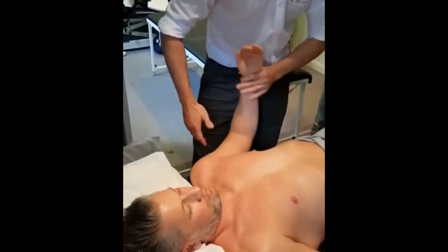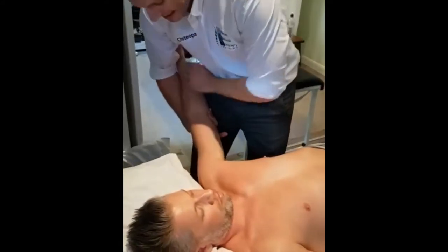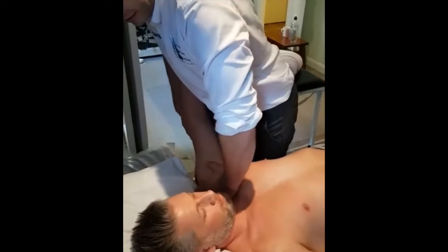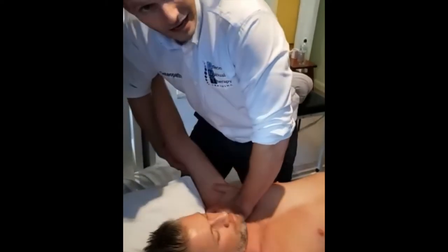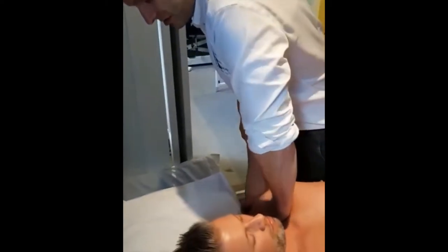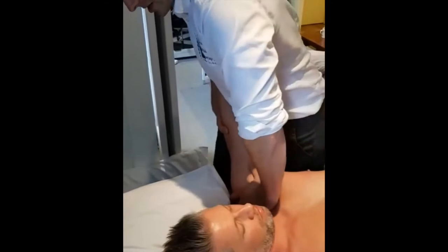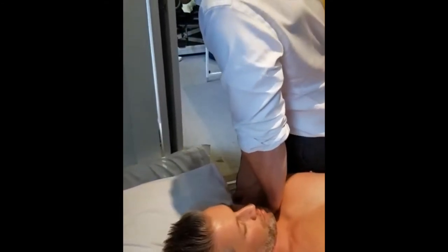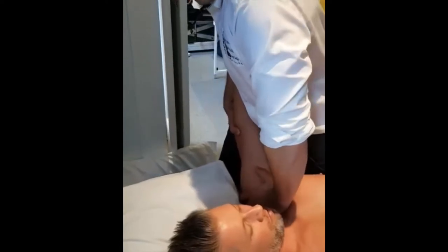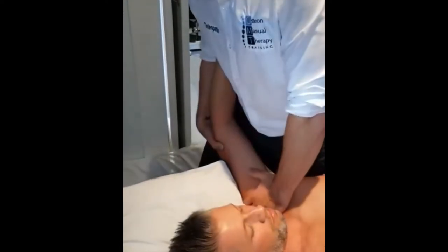A technique I quite like to do is I'll take the elbow out like this. Okay? Let me know if that's sore, yeah? Now from here, I will contact almost clavicle clavicular line and then I can sort of take the shoulder, traction it out, and you can see we can get some compression through there. And then all I do is it's a little body drop straight down.